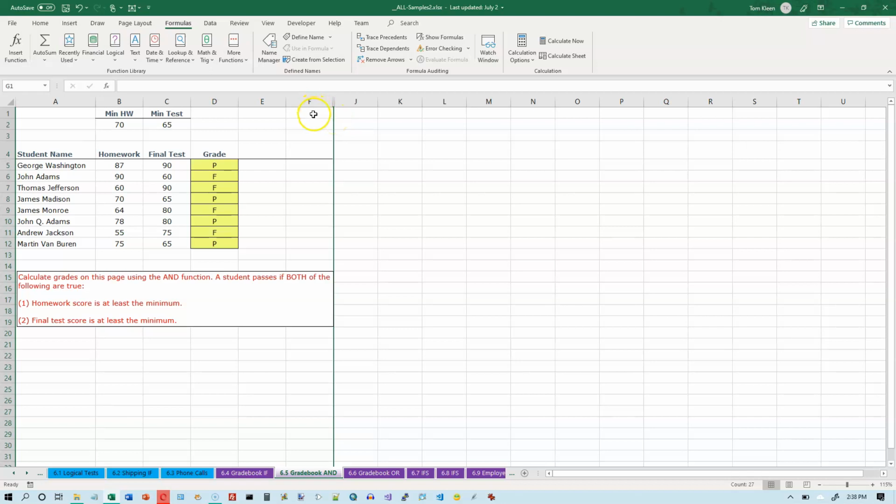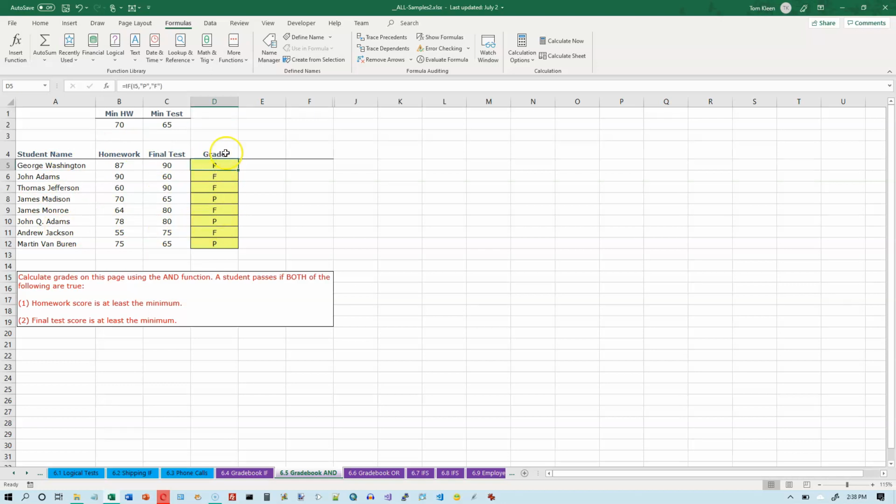And the other way you can tell there are some missing columns is that the letter J does not come right after the letter F. So we're obviously missing some columns there. Now that stuff is hidden, and the user of this spreadsheet can just focus on the data over here in the first 4 columns.